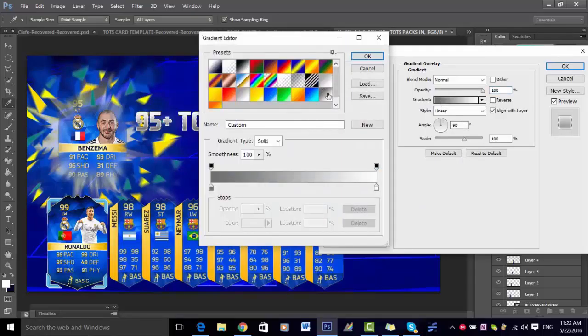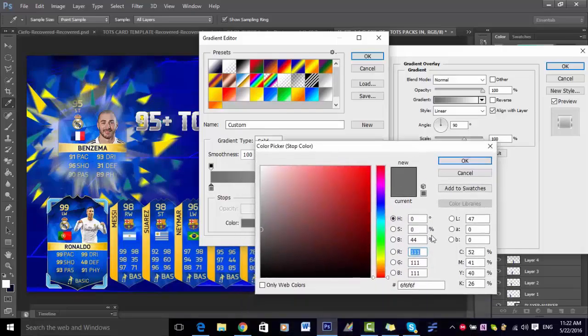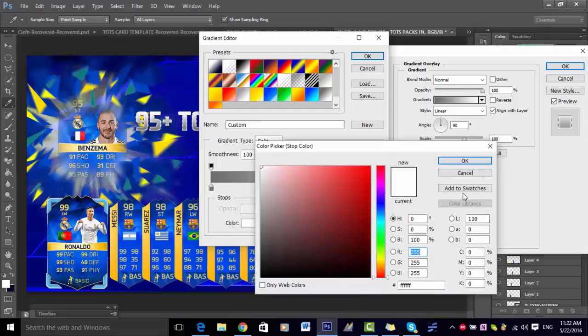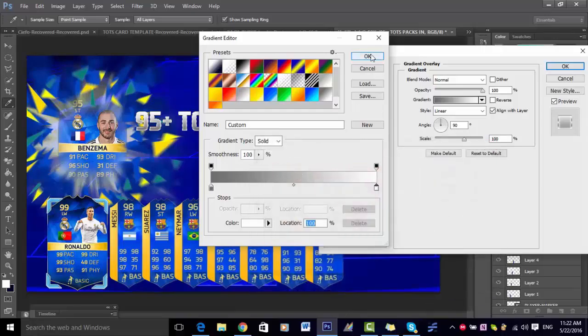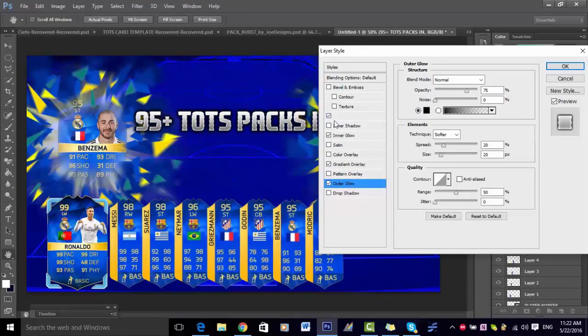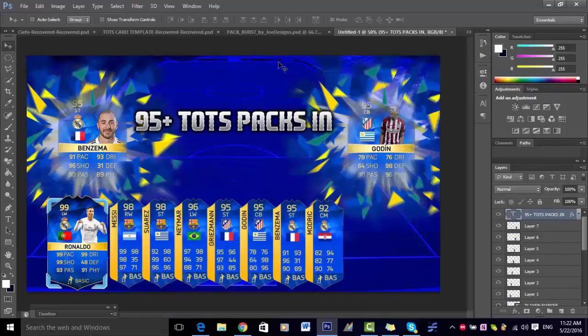That'll look alright. This is the gradient that I do have, and this is the colour that I have it on. As you can see, the code here is 6F6F6F. So that is the code that you'll add in and you get the same colour, and then of course we just have white, so F times 6. So they are the colours that I have it set up as. And then we're going to add an outer glow as well, right there. As you can see, it is just black, opacity at 75, spread 20, size 20, and then range at 50. So that is how I normally have it. If you want to change it, that is completely down to you. I'm not going to stop you from doing that.